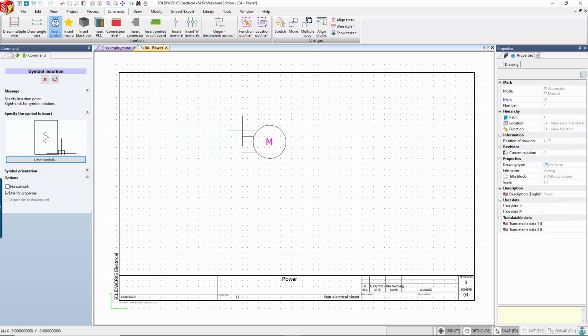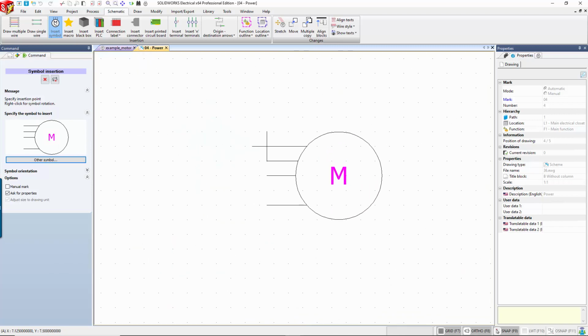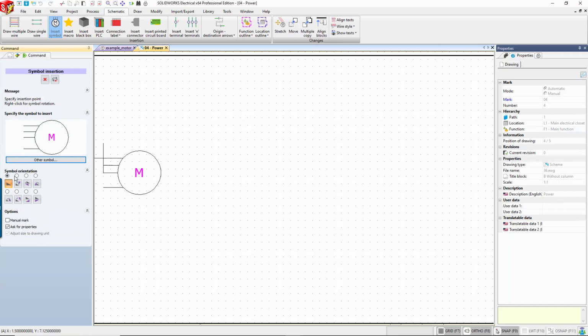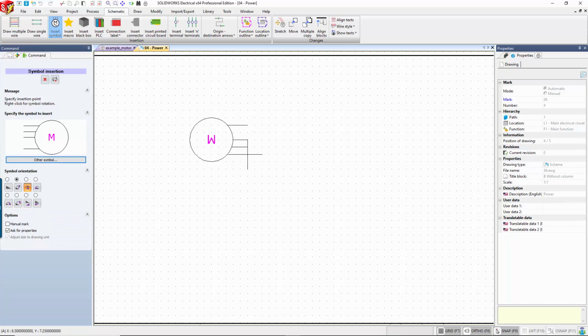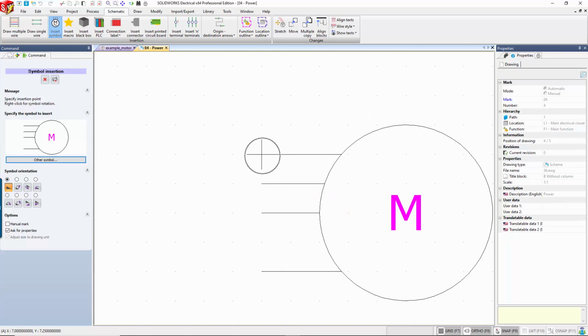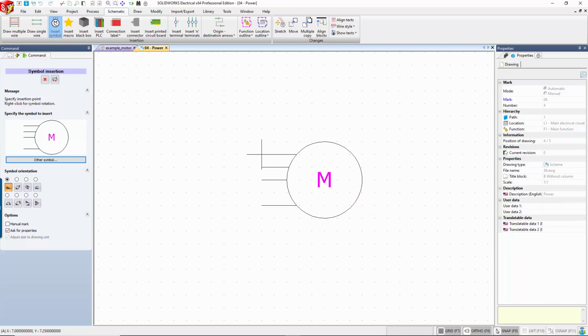And I'm going to double click him. And you can see that he's trying to be inserted into my drawing. So you can either click the little bubble icons to change the orientation of the symbol. You can use spacebar if you want to. But I kind of like how it's oriented initially. So I'm going to left click to place him in there. Do notice that my cursor is right at that insertion point that was specified in the symbol.